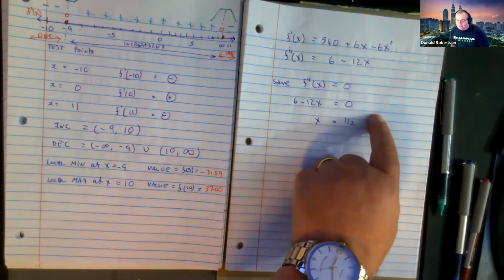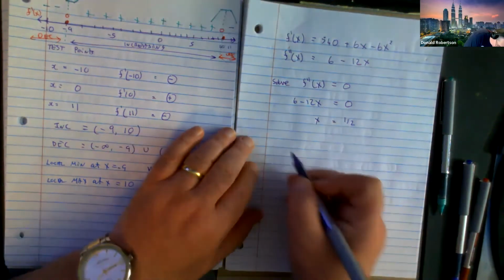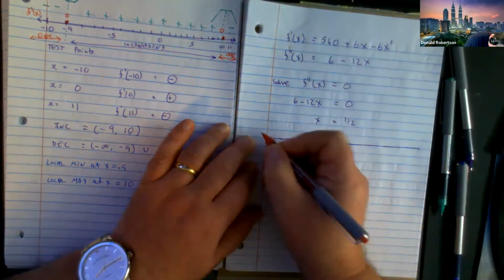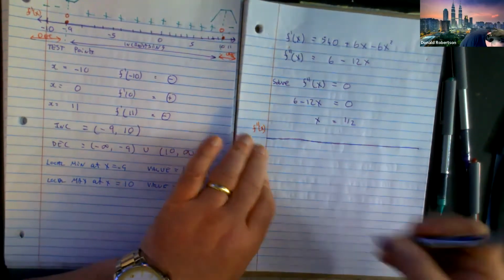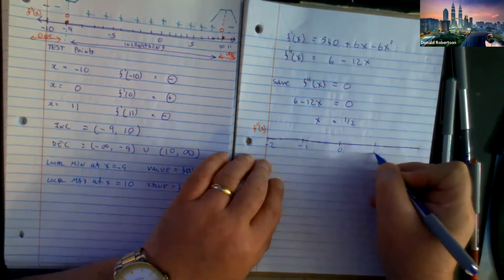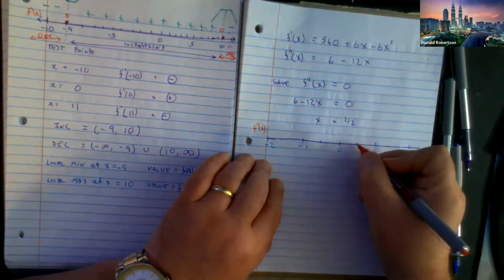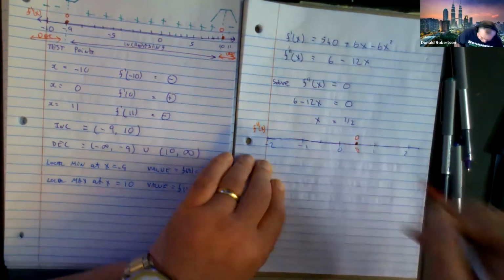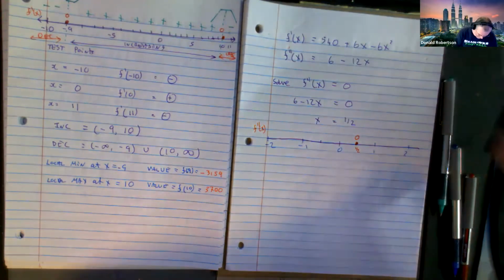You could subtract 6 from both sides and divide both sides by negative 12, but you're still going to get a half. So we now just do our number line again. The difference is that this number line is going to contain information about the second derivative. So how about -2, -1, 0, 1, 2, put in little half marks. Right there, at x equals a half, the second derivative is 0. And I don't need to worry about undefined because that function is never undefined.